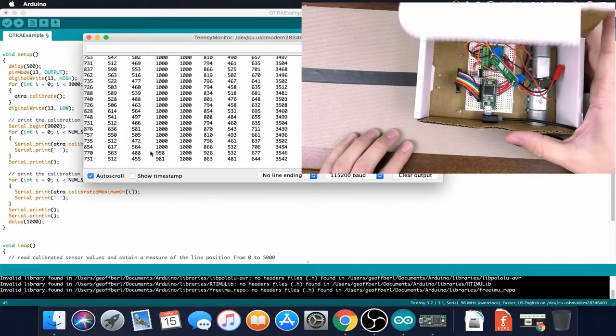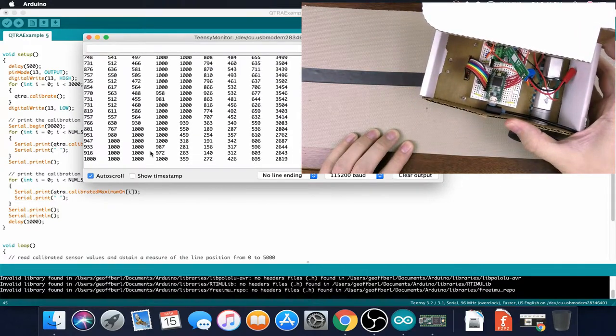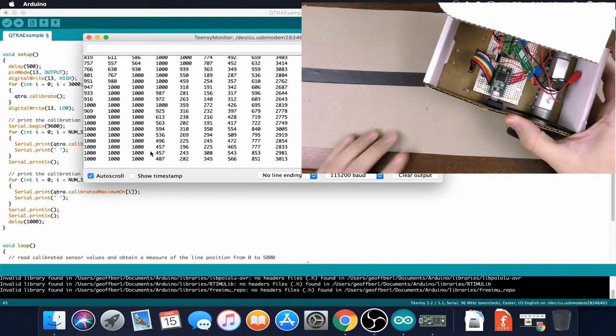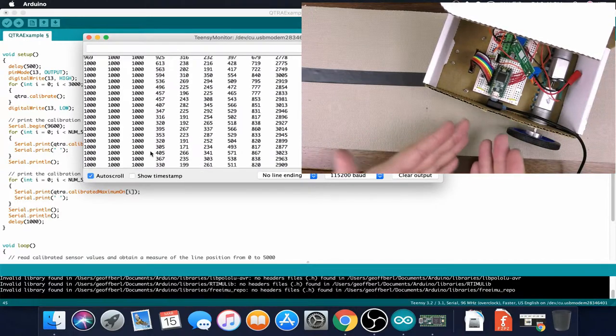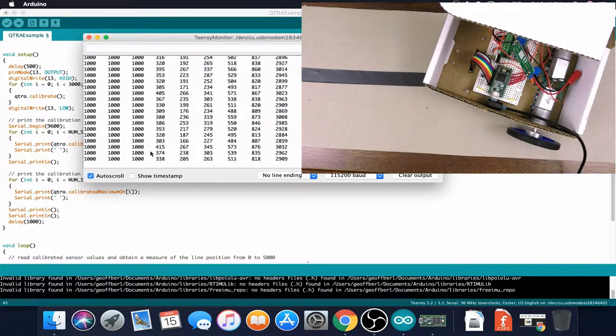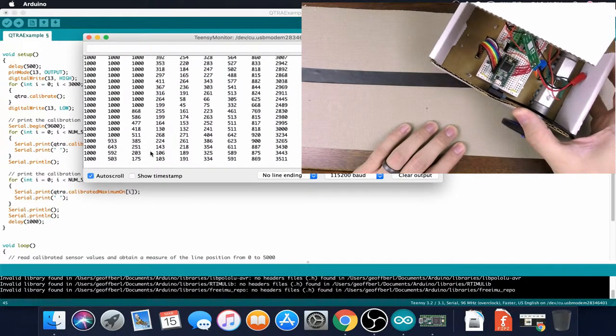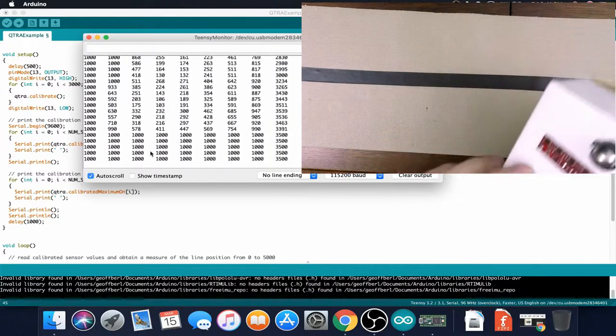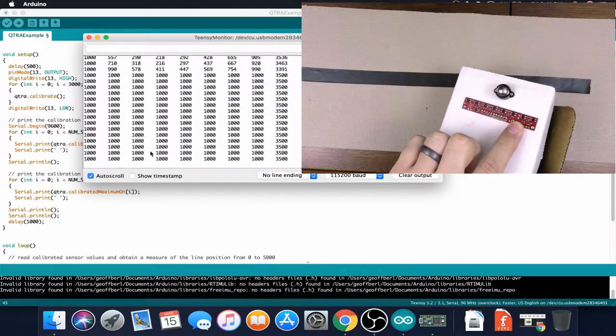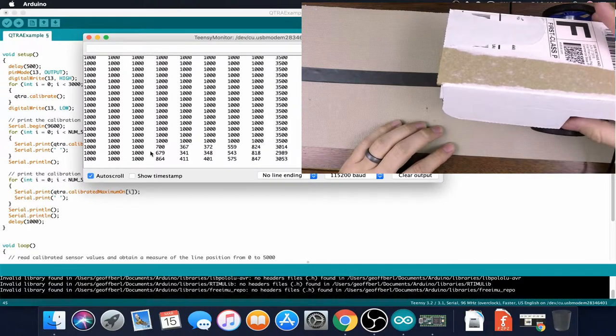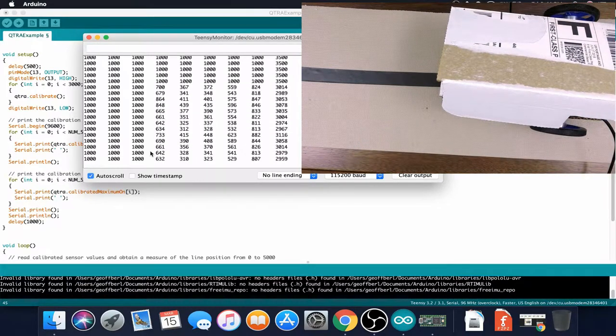Okay, but as I move this, so now you can see that 1,000 value is changing. So now it's at the leftmost. So now I know that my pins are set up right. So the first pin does actually represent the first pin. The only problem now is I'm getting these three sensors all seeing 1,000, even though all three are probably not seeing the line. And the reason, because the line isn't three sensors wide, so it shouldn't have three sensors see it. And the reason why that's probably happening is because of my calibration.